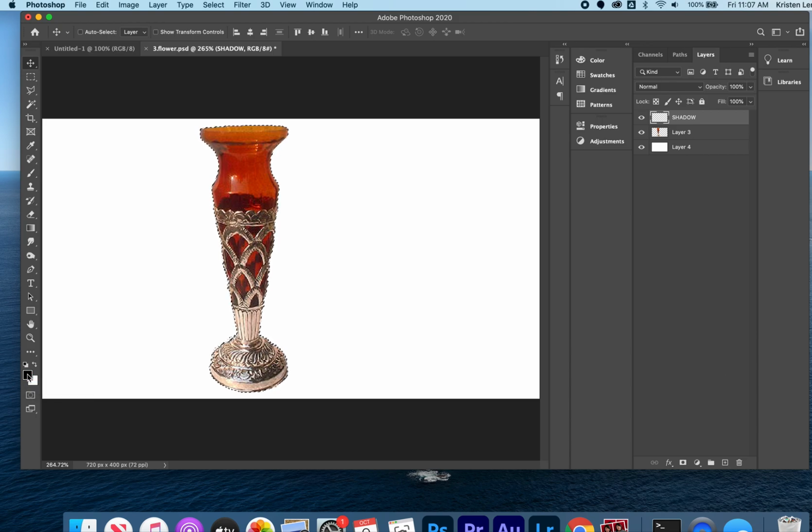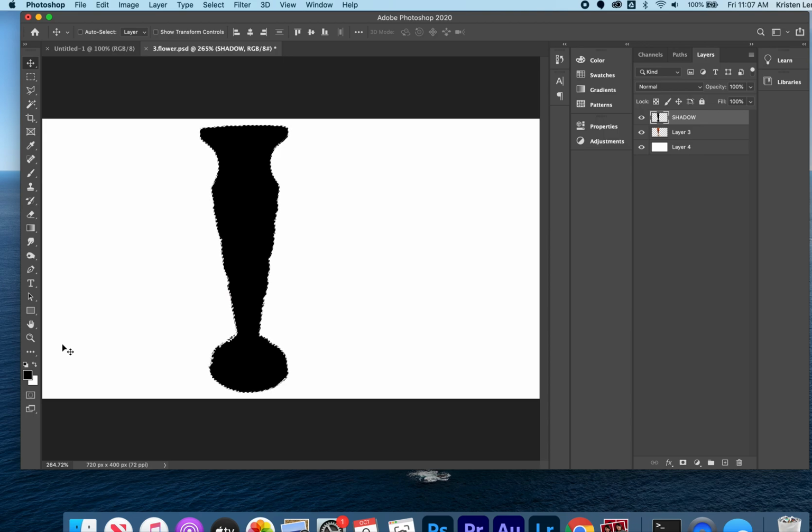And again, I hit D several times to make sure I'm in my default colors. And now you can see down here I have that black and that white. I go back over to my steps where it says step number 4, fill the selection with the foreground color black by hitting Option Delete. So Option Delete. And there you go, now it's black. Then I'm going to Command D to deselect those marching ants.